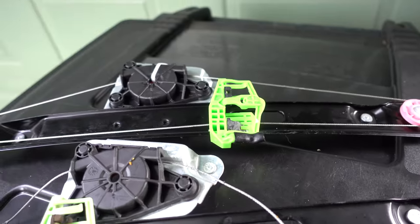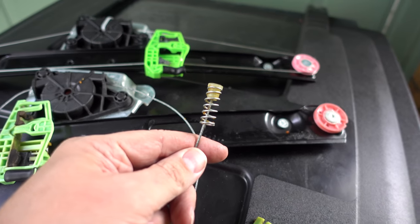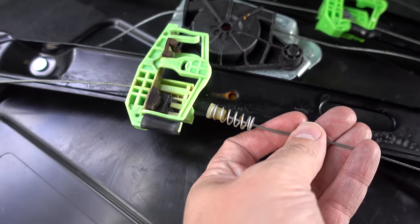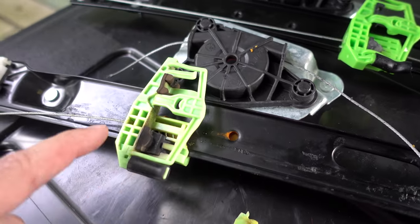Now, the two ends of the cable have springs on them, like that. We can get it to focus, there we go. And they sit down inside here, both of them on either side. And the common failure point for these things is the end will break out of one side or the other.